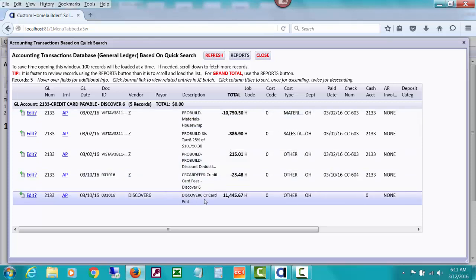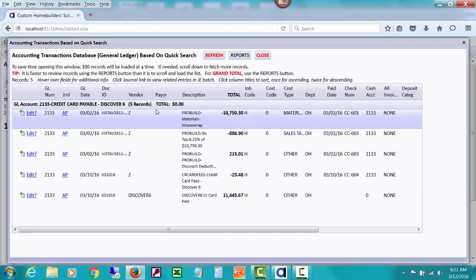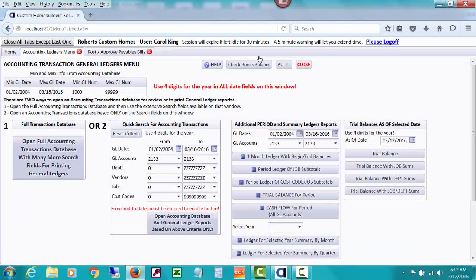And now that we've posted this Discover 6 credit card payment, a debit has gone into this 2133, and the total of all these records is 0. In other words, if we did a balance sheet or trial balances, this GL account would be showing up as 0. There's no credit card payable amount there anymore. We've paid the credit card off.